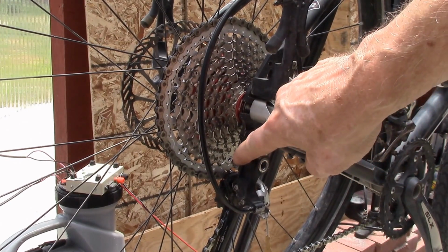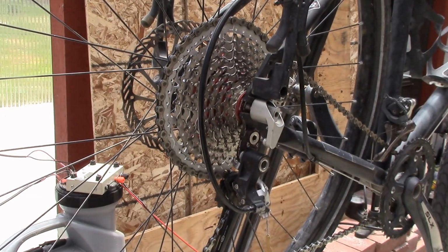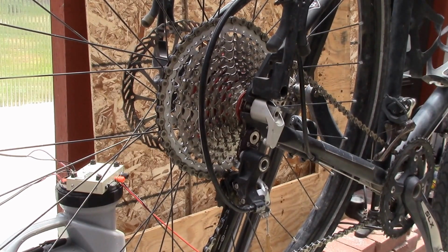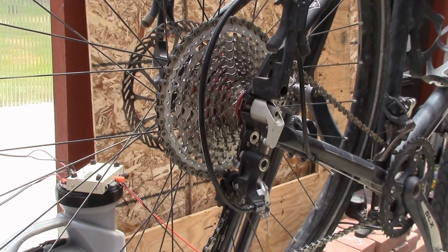The main thing I ran into is I was so used to running this B tension screw all the way in. I have a longer screw than original. This is a 16 millimeter long screw. Before I put the RoadLink in, I had that screw maxed out, and that's what I was trying to do after I put the RoadLink in, and that was actually messing up the shifting. So what I did, you can see how close the upper pulley is to the cassette, but that's how it's supposed to be. You're supposed to just have it up tight like that, and then that solved all the shifting problems.